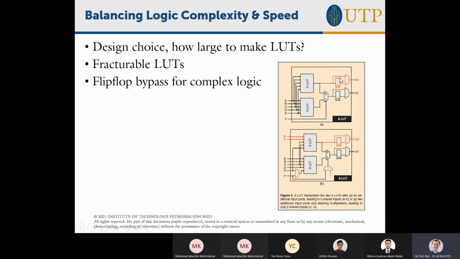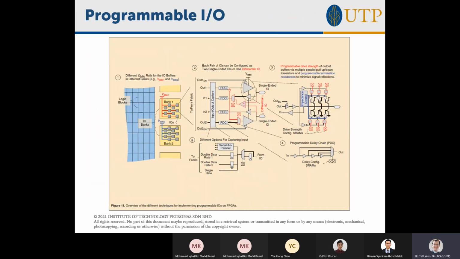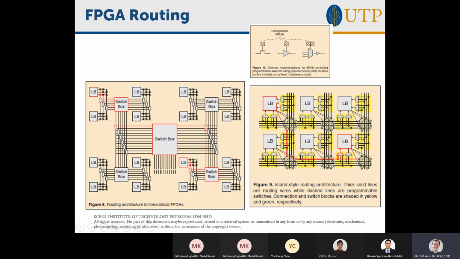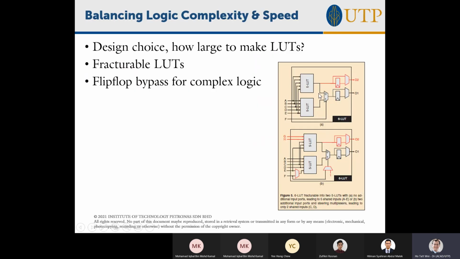And if you have this too big, let's say a 10 input lookup table, and it so happens that for your particular state machine you have only 2 or 3 inputs for most of the paths before the flip-flop, then you'll be losing a lot of this combinational logic because you cannot use it. It's already kind of wasted. Whereas if you have them too small, you need to combine multiple lookup tables, and that incurs an additional penalty because you need to go through all this routing logic and the wires are longer. So there's kind of a magic number.